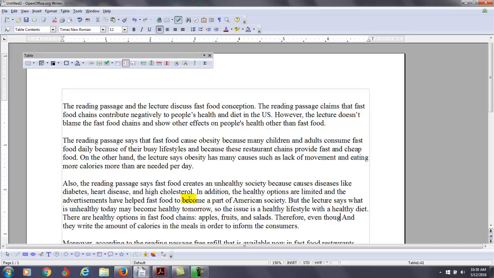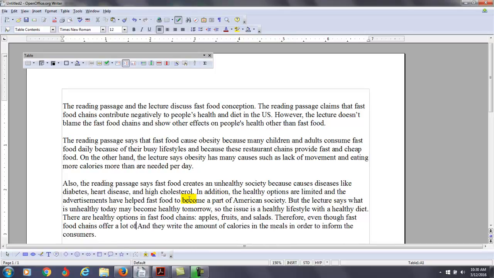Therefore, even though fast food chains offer a lot of high fat and high cholesterol foods, patrons now have additional healthy options from which to choose.